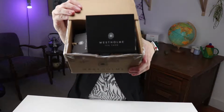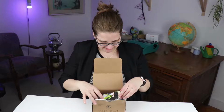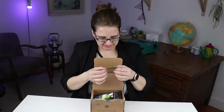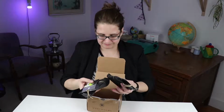Ooh. So exciting. Got some paperwork about it. This is adorable. Jan, enjoy your teas, Kaylee. That is so cute, and their logo. Is this a real tea leaf? That is amazing. So I ordered 2 different types, and looks like that's what we have. Look at the packaging. That is so adorable. I love it, I love it, I love it.